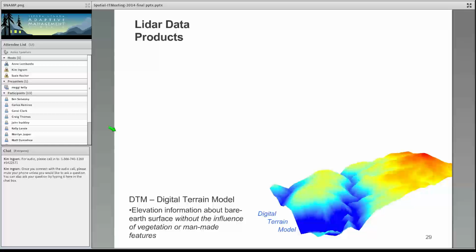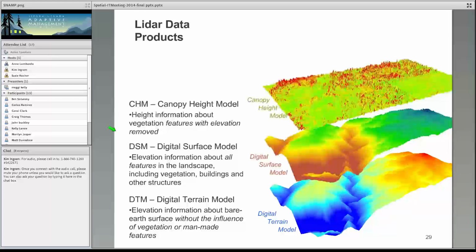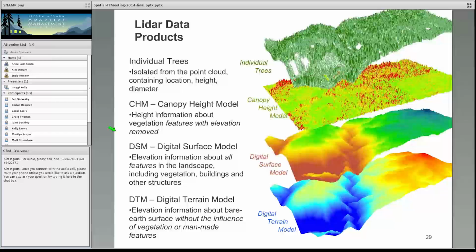And from this point cloud, we can build these series of pretty typical models or depictions. So at the bottom here, we have the digital terrain model, and that's the raster product at very fine spatial resolution that's made from the last returns. We also have the digital surface model. That's the product, raster again, fine resolution, made from the first returns. And the difference between those two products is the canopy height model, and that I like to call the living or green wedge, really, with elevation removed.